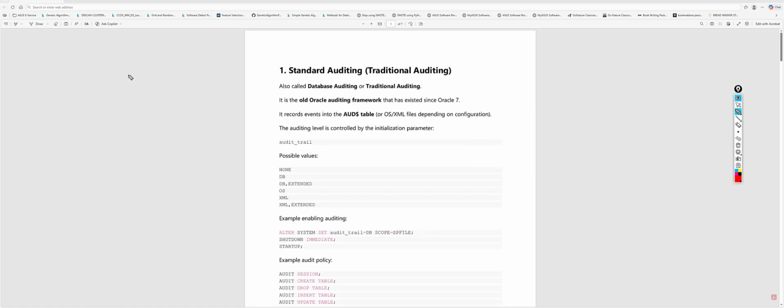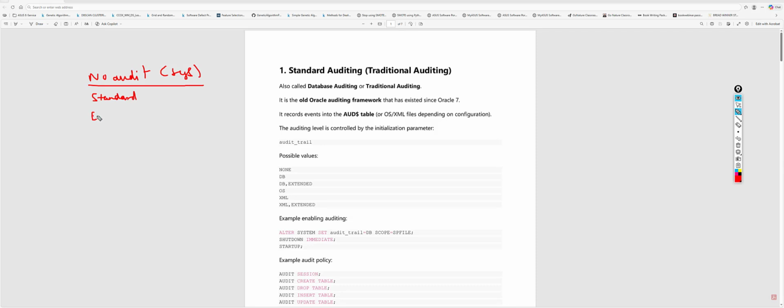Okay, so let me explain the types of audits to keep it simple. First is no audit. No audit means we don't audit anything, but by default SYS level audits will be enabled. This is recommended by Oracle, to enable the SYS level audit operations.